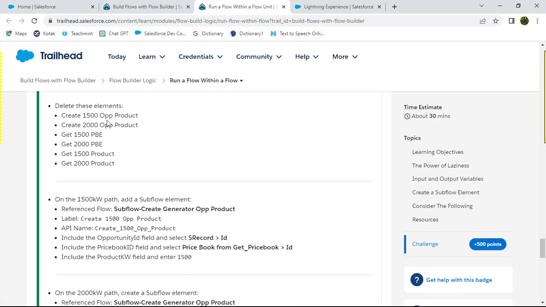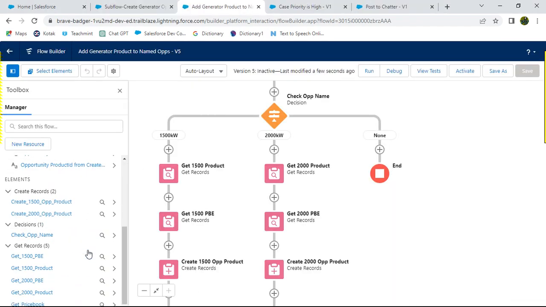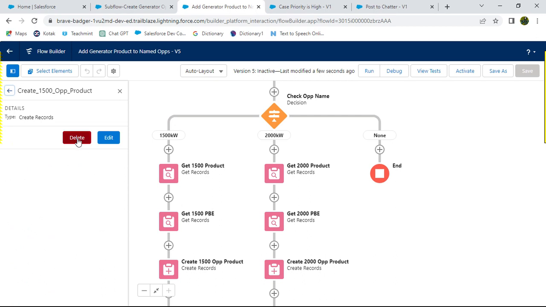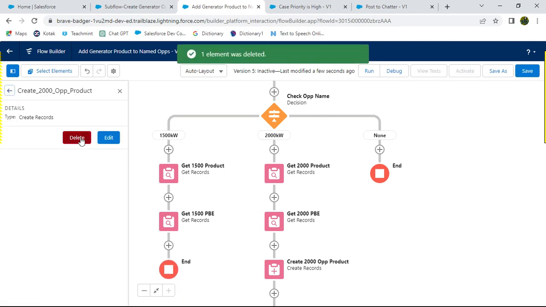Now delete the elements, create 1500, create 2000. So these are the options, the toolbox; you can delete this, and this one also you can delete.